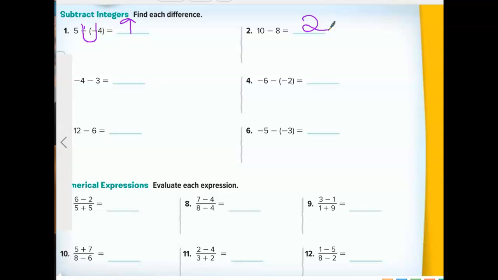Do we agree with Bailey that 2 is correct? Yeah. Negative 7, do we agree? Yep. Okay. Number 4. He got negative 4, do we agree? Yeah. Yes, so we can make a smiley face on that one as well. Ooh, Jack got a hard one too. Come on, Jack. Is he right? Yep. Correct.